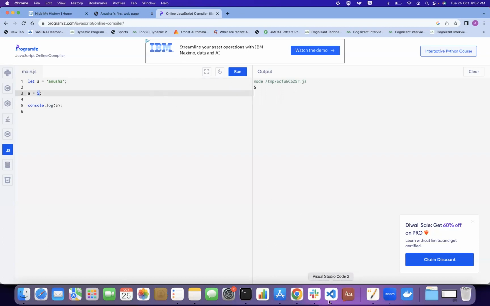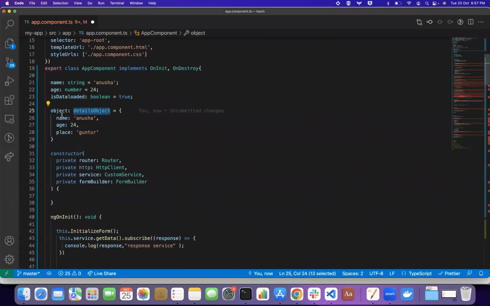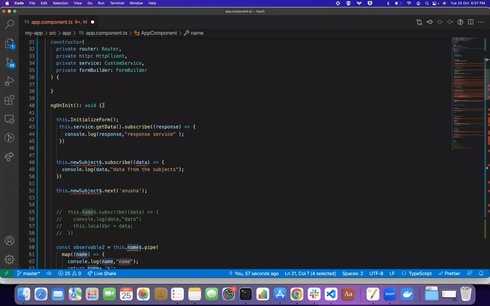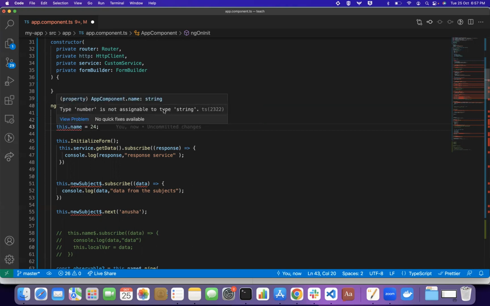But in case of TypeScript, you said it as a string. And somewhere in the function, you are trying to assign a number. You see this red mark: type number is not assignable to type string.